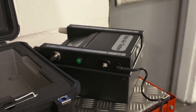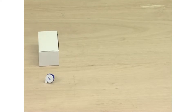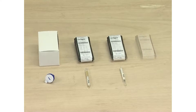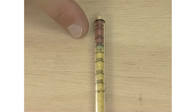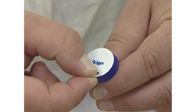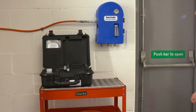The unit should be switched off prior to connection or disconnection of the mains supply. The test is carried out using the Draeger impactor for oil and chemical reagent tubes for carbon monoxide, carbon dioxide and water. These are supplied in packs of 10 per type and the chemical reagent tubes show the degree of contaminant present as a colour change to the crystals they contain. The extent of this is read against a scale on the tube. For the impactor, the degree of oil contamination is displayed on a screen.